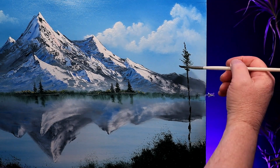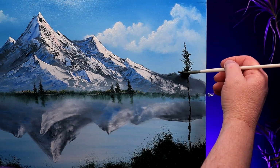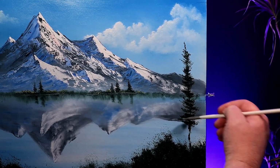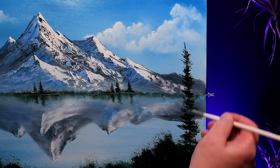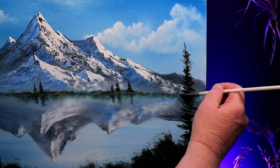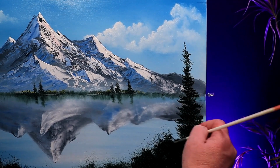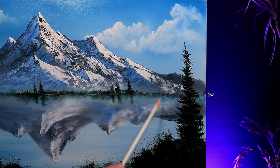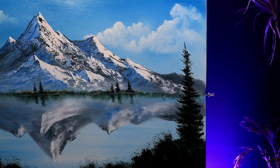Remember, we're creating texture. Texture that we can then highlight on. I like to fill in the centre line of my tree first. Once I've got that filled in, I can come back and adjust it and make it a little wider. Just add a few branches here and there. It doesn't take long before you've got a lovely fir tree, just the right size and shape. Let's give him a friend, and I'll fix that side in a minute.